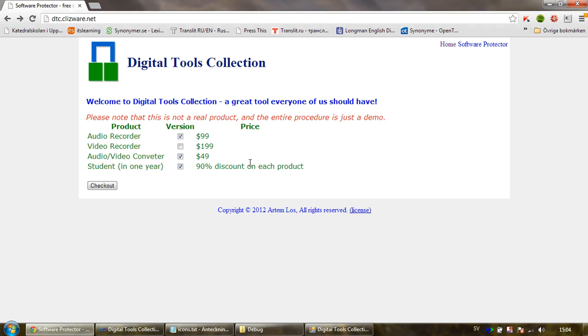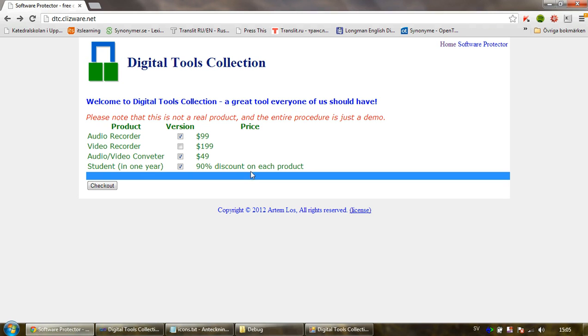Because this is the student version, it's good if you can get some sort of proof that the person is a student. And you're not a student for your entire life, or it depends, but there is a certain period. If you are studying some course, you're probably studying 2, 3, 4, 5 years, and in this case I just chose 1 year because you need to update it each year. That's my option here.